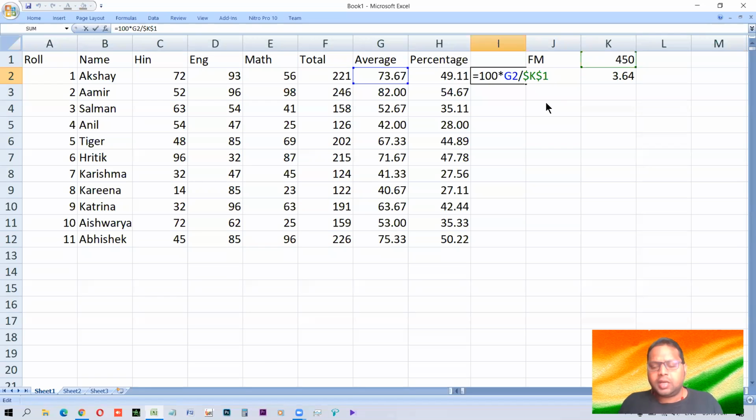What I'm trying to say is that if you put a dollar, it will become absolute referencing. It will absolutely refer to that particular cell, row and column. If you have given it in both, both will be fixed. If you have given it in one, one will change and one will not change. So this is called relative referencing. And the case where we are using both situations, like here we are relatively changing, but here we are absolutely referring to the same cell, is an example of mixed referencing. Both kinds of referencing are involved in this formula. So this is how we do things in Excel.